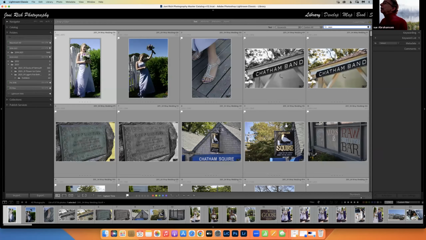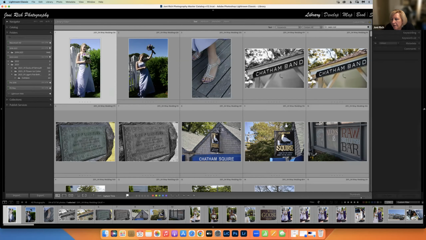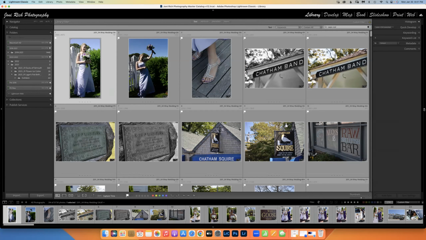I'm not getting my right-hand column of keywords here for some reason. Something's covering it, I guess. There's a little arrow on the right-hand side in the middle. Keep going down, down, top, right there. You might just hide and show your panel. Is that what you mean, Sue? Yeah, the panel's showing, but there's no list on it.